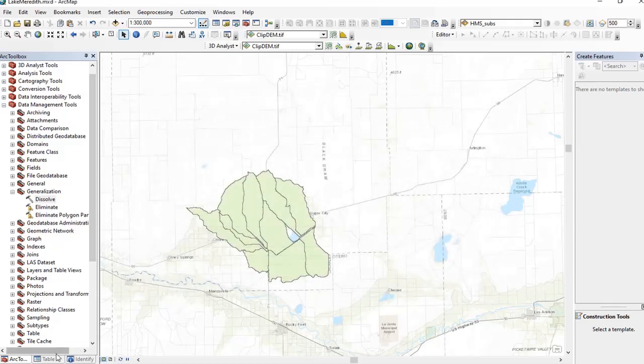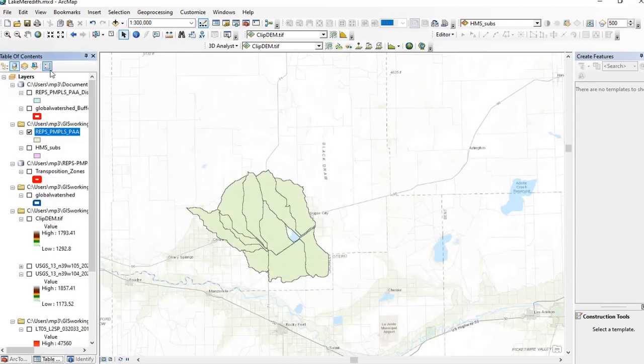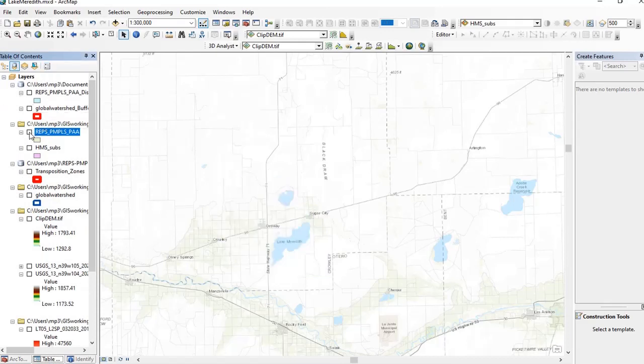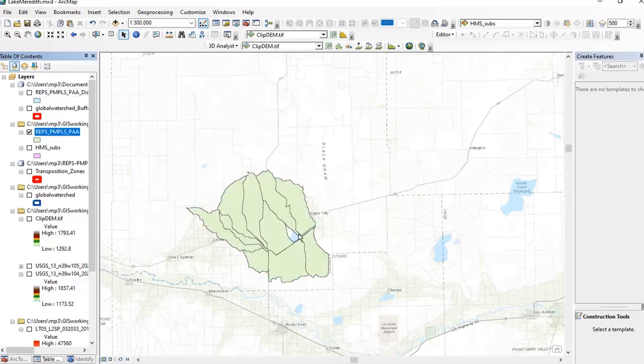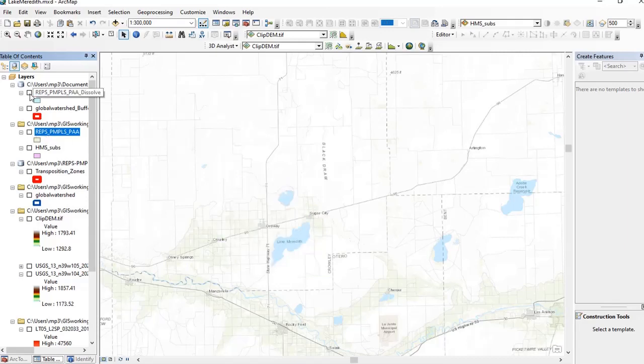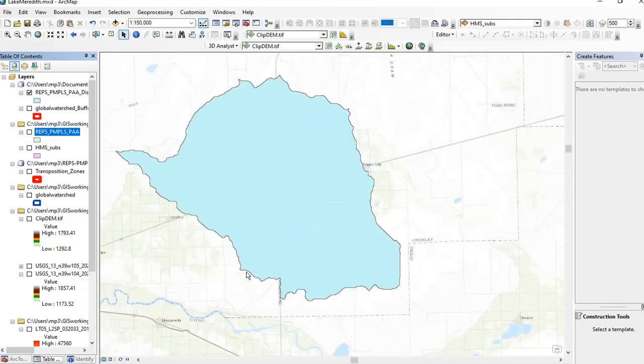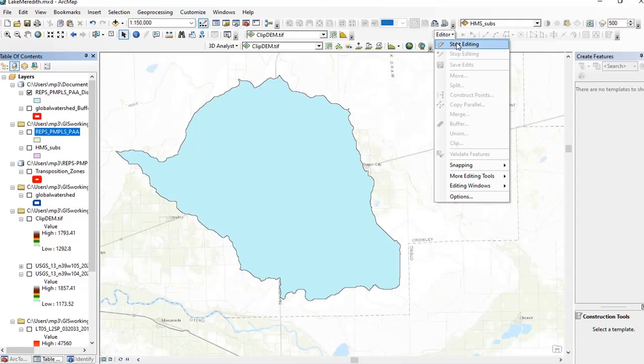And again, I've already done that for the sake of time, so we'll go back to our layers, table of contents, and here was the dissolved one. Now, you notice the HMS subbasins had a few weird funky lines in here, and I then went in and cleaned it up, which you may have to do. The other reason I want to show this is because if you don't agree with your HMS delineated subbasin, or say a StreamStats subbasin, you can bring it into ArcMap and manually edit it. So we go up to the editor.